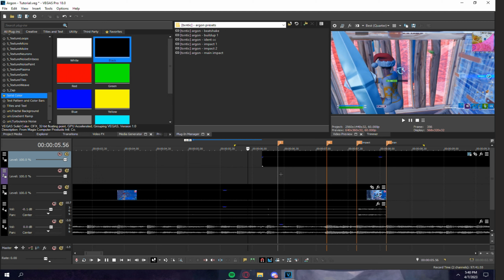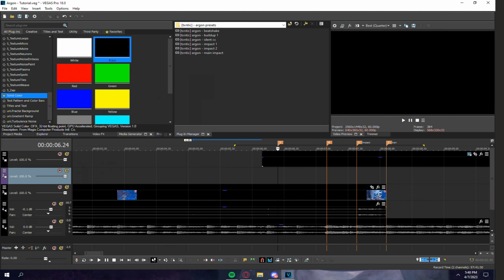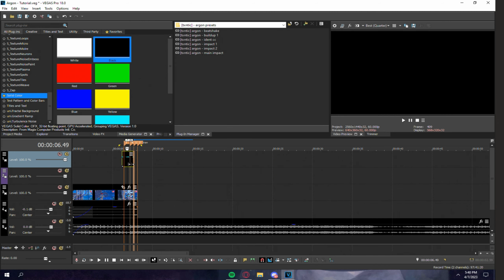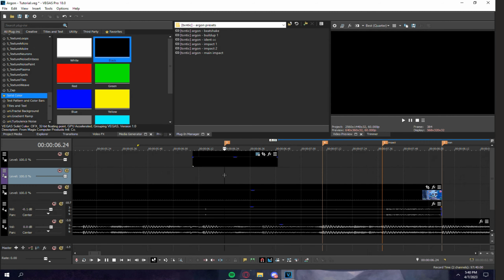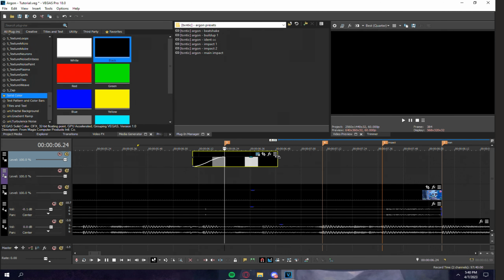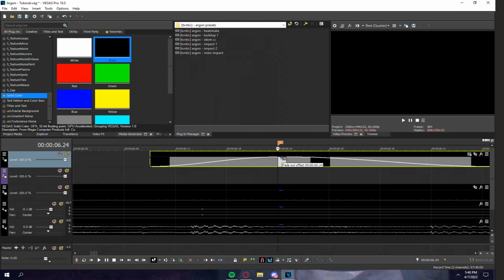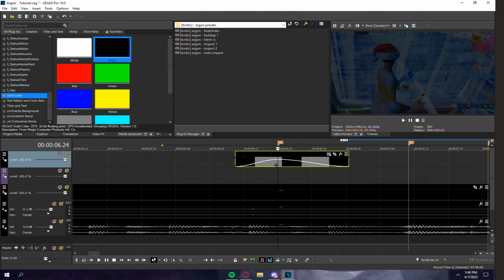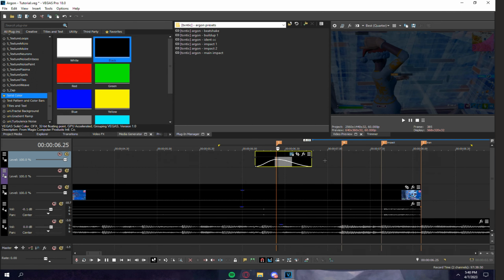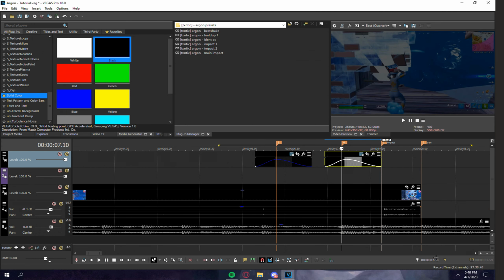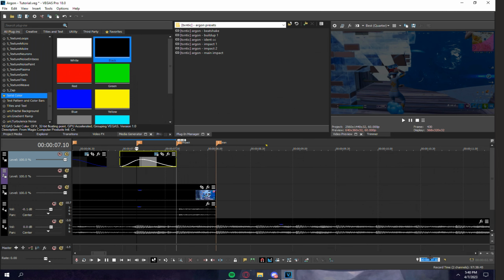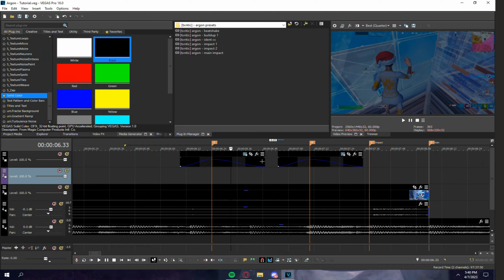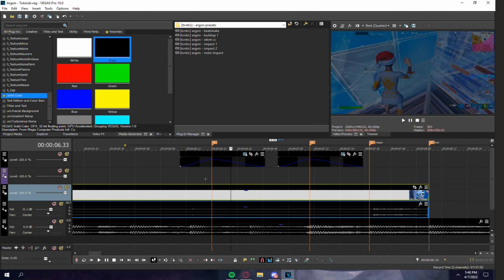And then you want to go on the marker, go 25 frames, so right here, and trim that down. Then you want to fade both of these in like so, fade into the marker, and put this down to 73%. Then you just want to copy this, paste it on the other one, do your 15 frames back, and boom, synced.